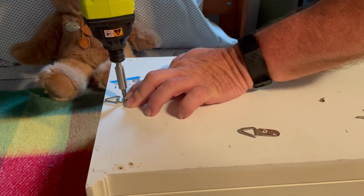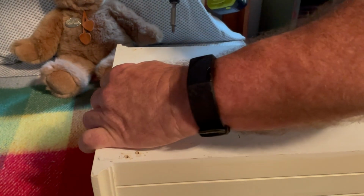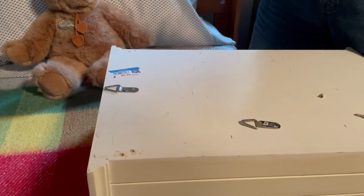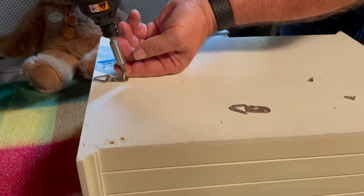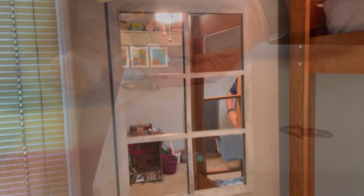We are upstairs now in our extra bedroom where we have our grandkids stay over when they come. And my husband decided to take off both of the pieces of hardware that were on the left and the right and to put one of them back just in the center. This is going to allow us to use the same hardware that we had in the wall and we don't have to make another hole.